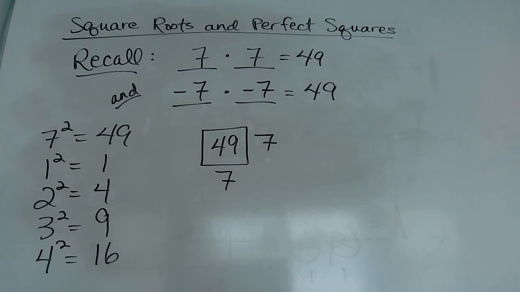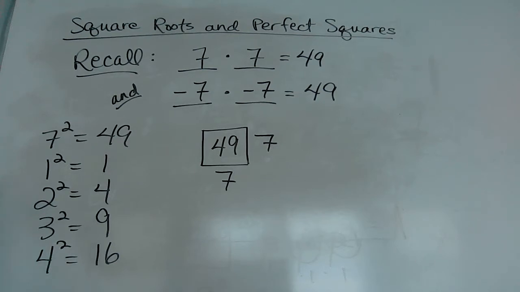Now, some people like to memorize the squares. You can memorize as many as you'd like. It is encouraged that for 8th grade, you memorize up to 20 squared. And you might be surprised to realize that you have a lot of them memorized up to 12. And there's a few others in there that wouldn't be too bad. And hopefully you can recognize that 20 times 20 is going to give you 400 pretty easily. So really there aren't that many extra to memorize if you already know through 12.